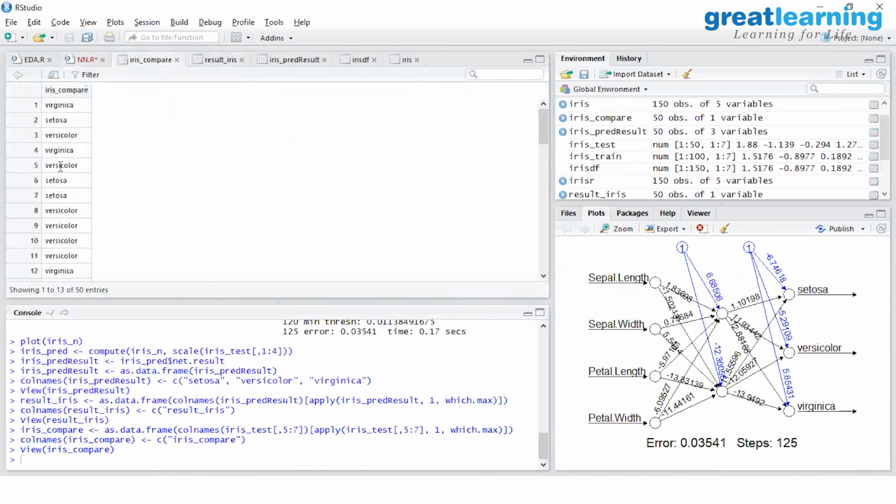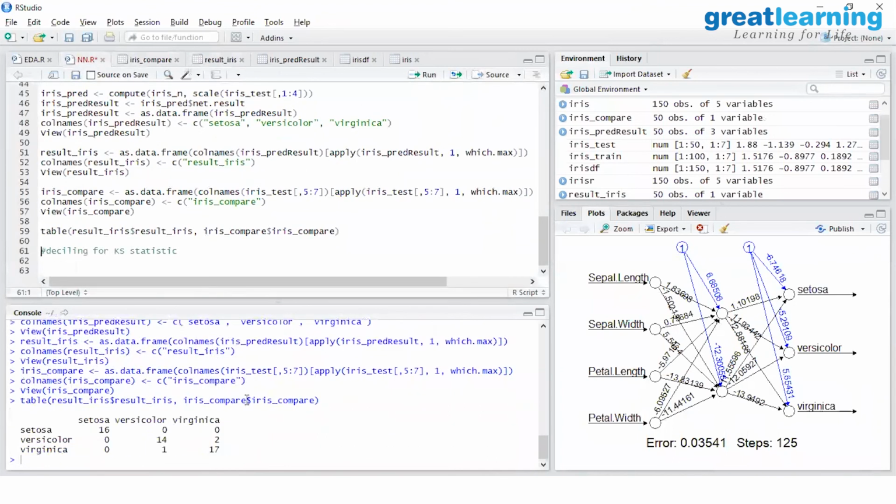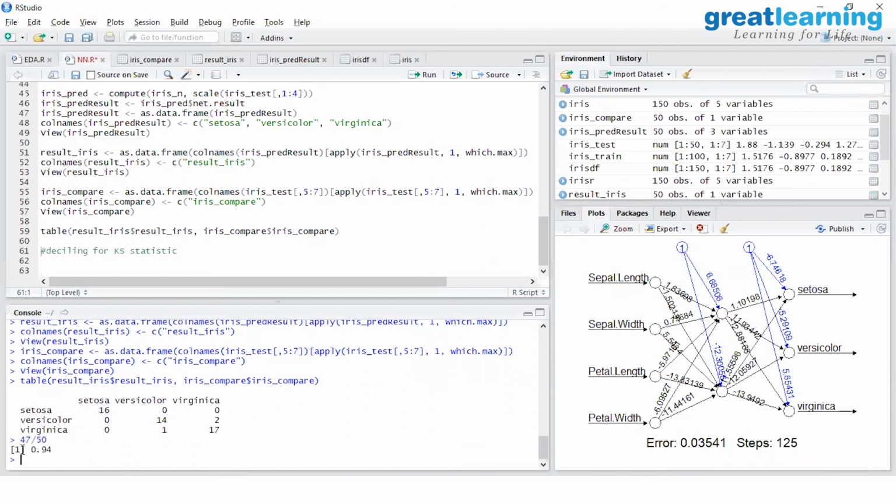Okay, so these are the original values which were present, and these are the values that I've got, and we'll finally compare them in the table. So you see we have out of 50, so this matrix, if you don't know it already, we call it a confusion matrix to see how good our models do. We see there is an error of 3 out of 50. So 47 values are being calculated fine, and hence the accuracy of this model is 94%.